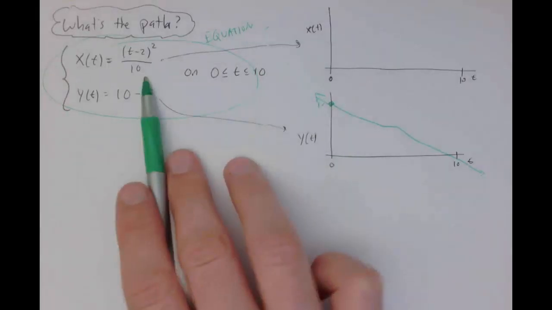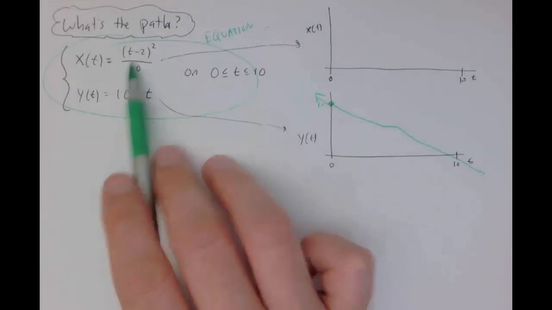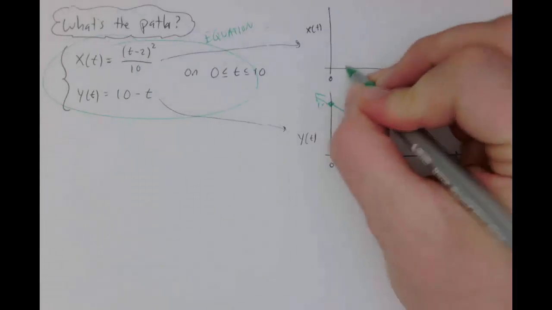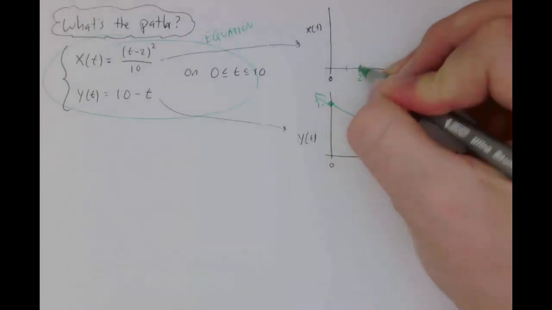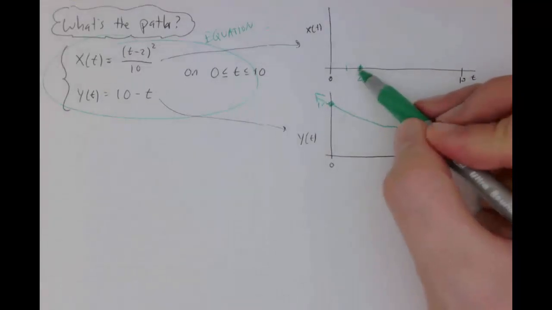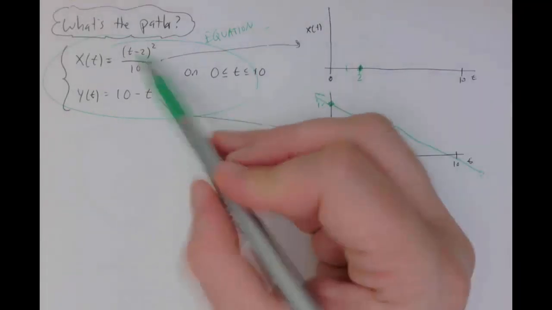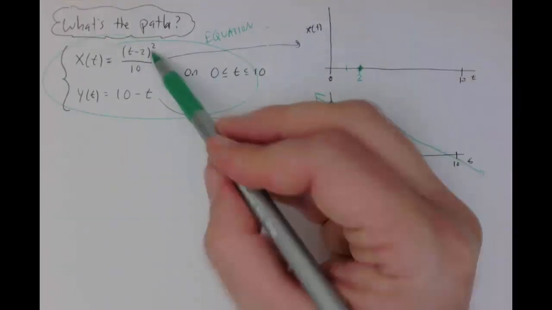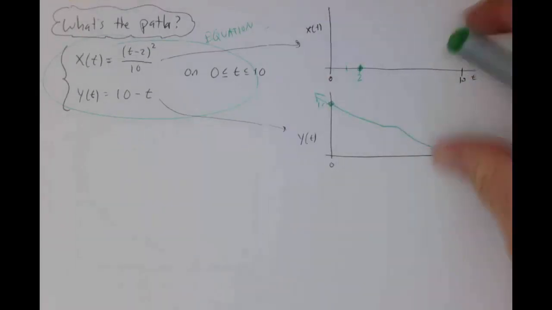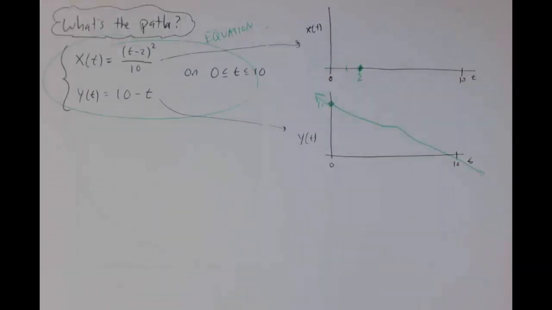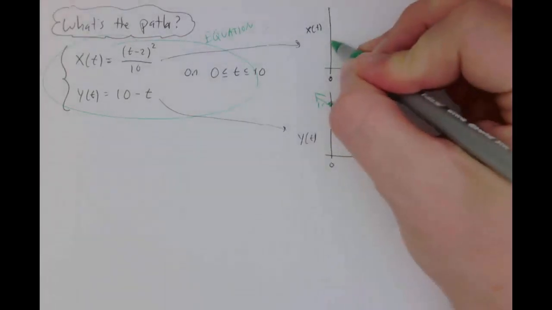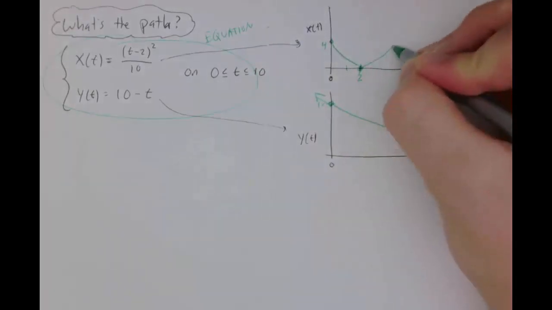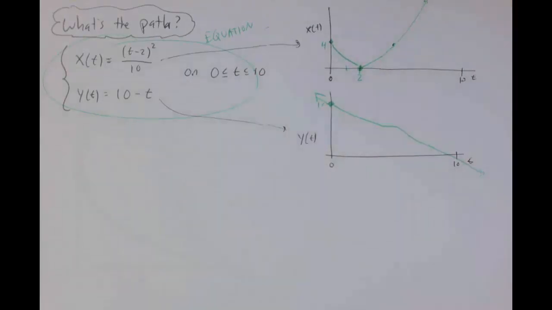All right, so what about this one? I'm recognizing that this is a parabola. I know because of my transformations that this is a right-shifted parabola by 2. So let's make the vertex over by 2. Then I know that if I move 2 away from the vertex, in the numerator here, I will have a value of 4, because that's what 2 squared is. But then I'm dividing everything by 10, which has the effect of squishing the whole graph vertically by a factor of 10. So I know it's going to be something like this. So let's call that 4. So parabola, and then it's symmetric, and then it just keeps going up out that way.